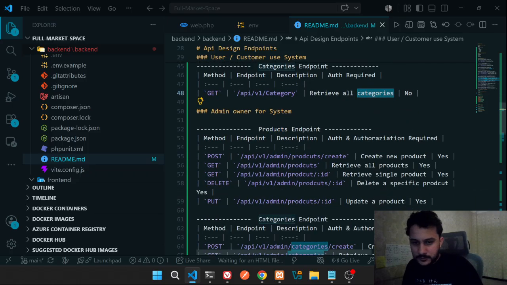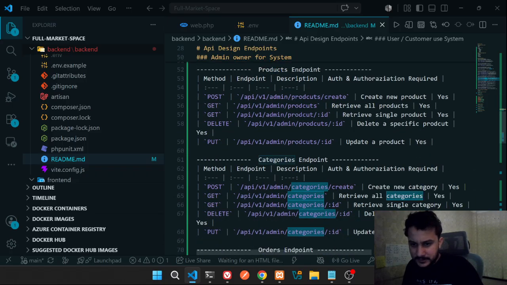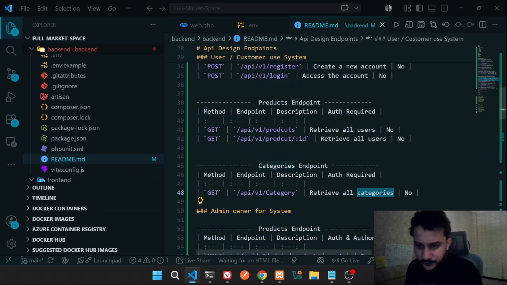So here also what is problem, the categories, retrieve all categories.